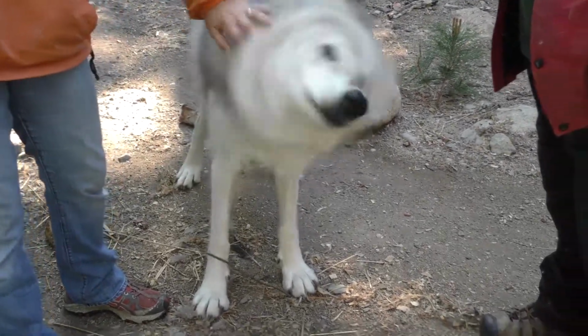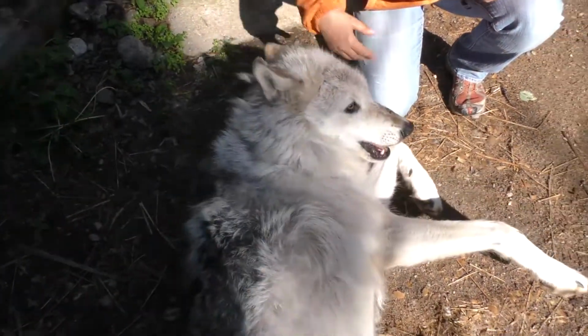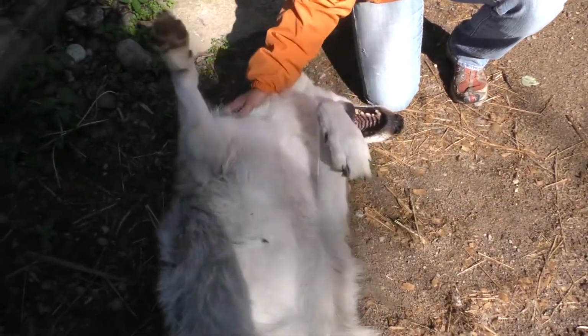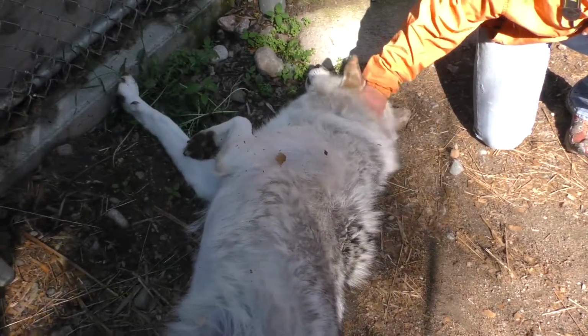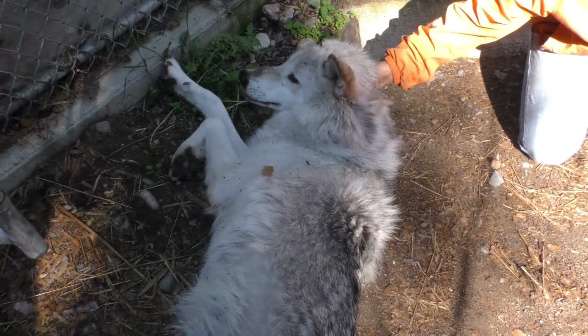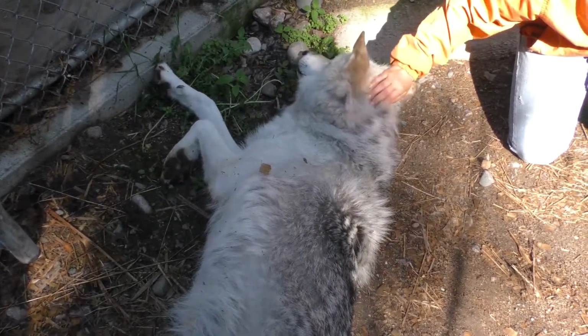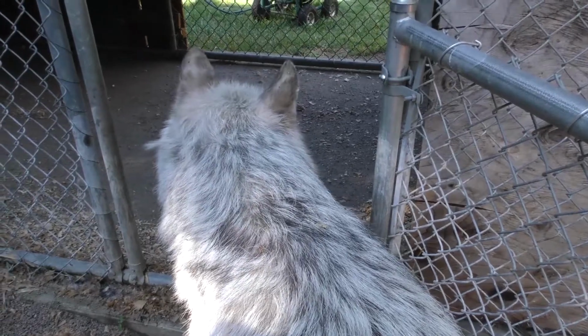The other thing is, as I said, you may have already known that Grizzer's blood work came in with a little bit of a low value for his liver function. So we're practicing and showing staff where all the lymph nodes are so we can monitor any other kind of abnormalities that may associate with him not feeling well. So he was a willing participant there, rolling over on his back.